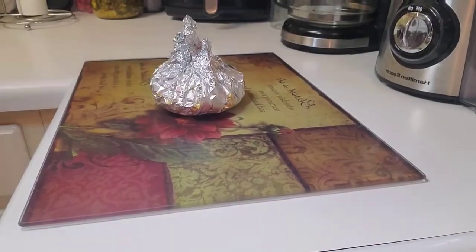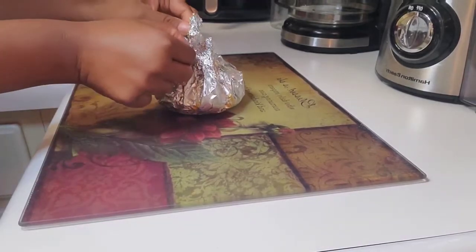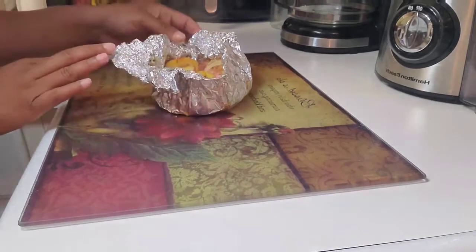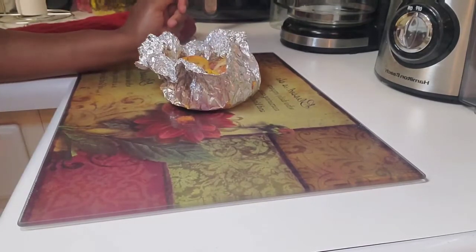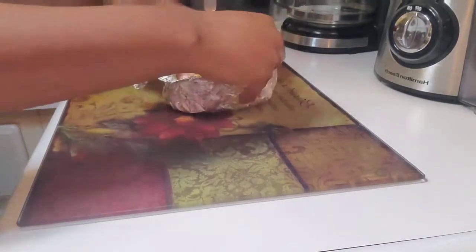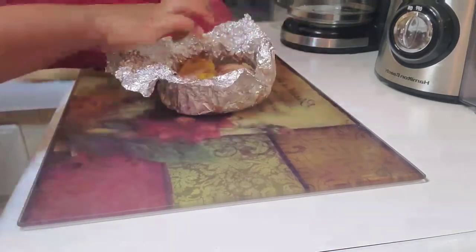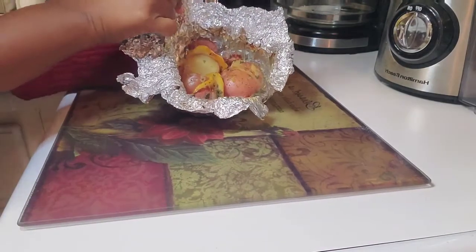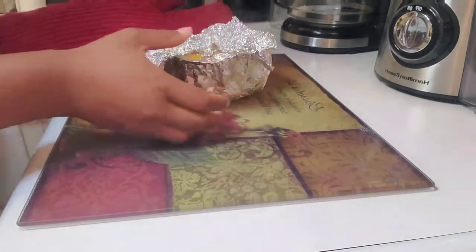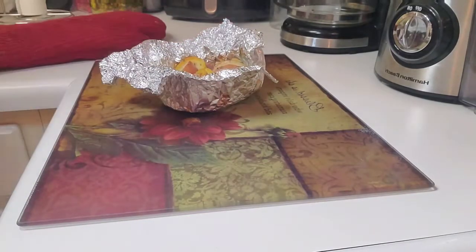All right, guys, it's been about 30 minutes, and we're back. I just took this out of the toaster oven. Ooh, get that smoke. Can y'all see that? Ooh-wee. It looks so good. It looks like it's cooked down. Wait a minute. I don't want to burn myself. I want to show you what it looks like on the inside. So it's just a fun little pack. It's not dried out. That butter. Oh, Lord, it smells good. I wish y'all could smell this.